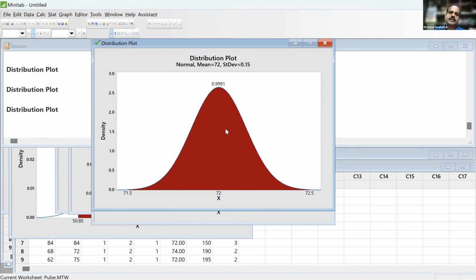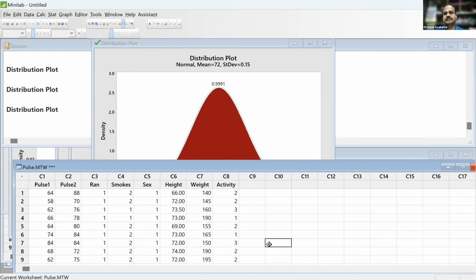Perfect. And now the numbers can be the diameter of the rods, length of the rods, or surface finish, or some number which can represent your team's performance, whatever it is. You can plot the cycle time of a particular process, right? The lead time, isn't it? But one important thing is your data must be measurable data. Because when it is measurable, the quality of the data is better.